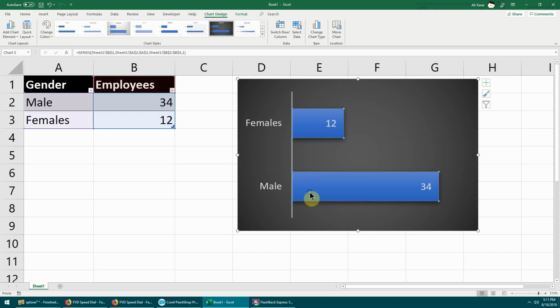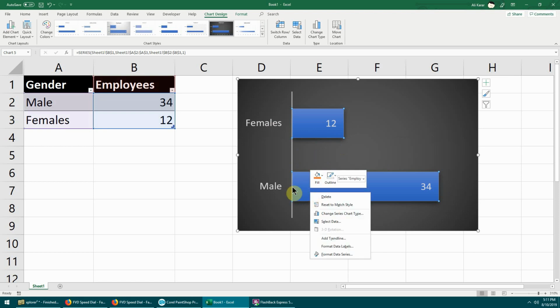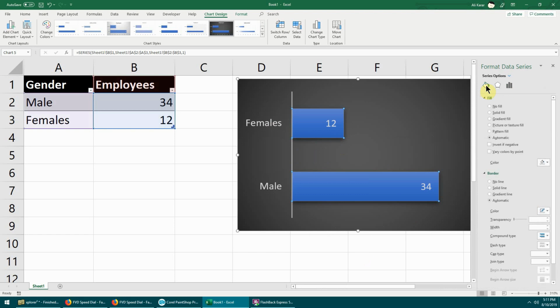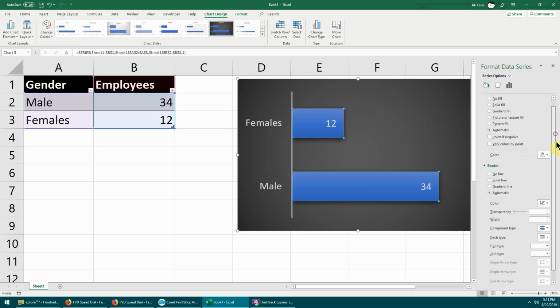So to do that, you right click, you select a data series, right click on it and go to format data series. Now if you go to format data series, you will see an option that you can actually have it fill with a picture style.